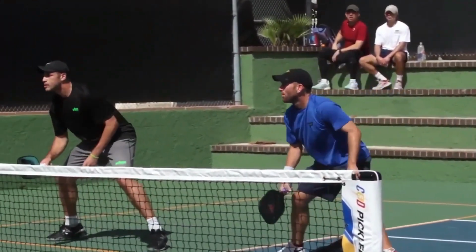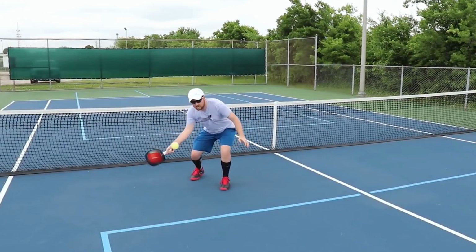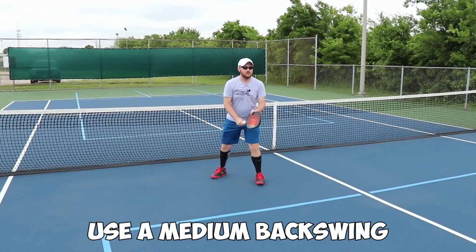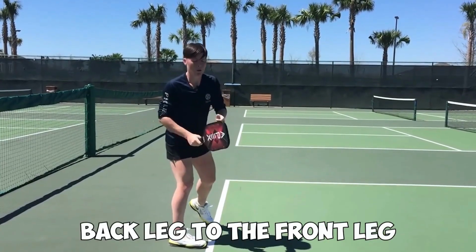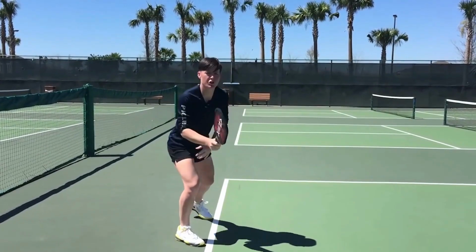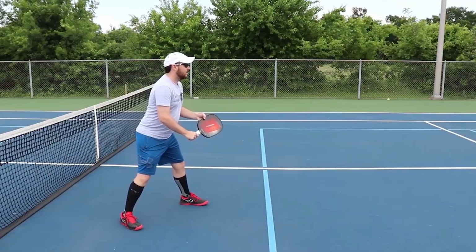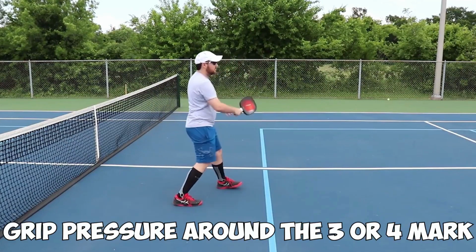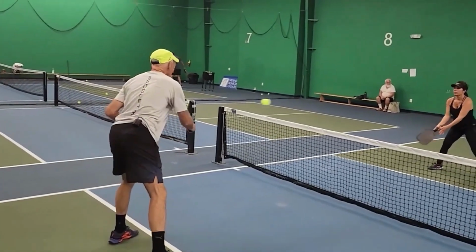In pickleball, however, they are less prevalent, though still important throughout a match, because most points end at the non-volley zone line. You want to be in a closed position and use a medium backswing to perform a good groundstroke. Best practices. Just as you did on the serve, you want to shift your weight from the back leg to the front leg as you make contact with the ball. Think of smooth rather than hard when hitting. This will help you develop power in your swing. Keep your grip pressure around the 3 or 4 mark. Follow all the way through the shot with your shoulder.